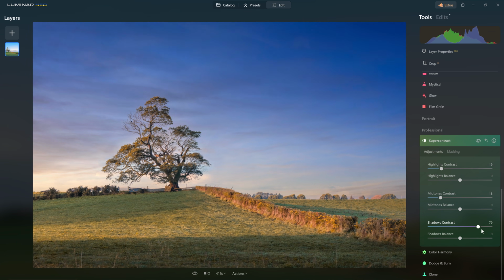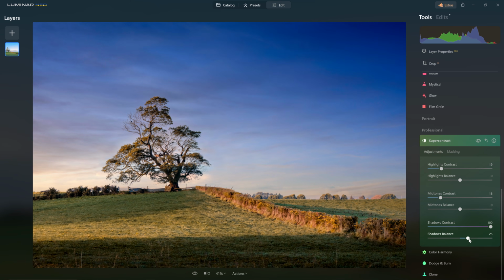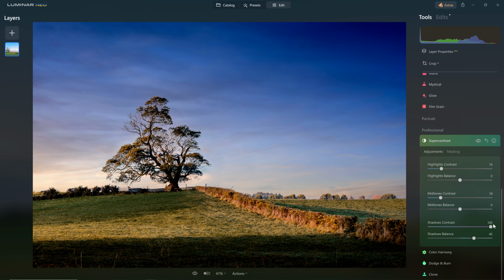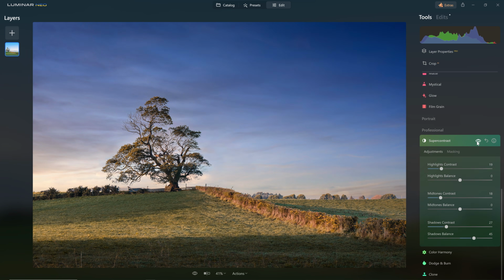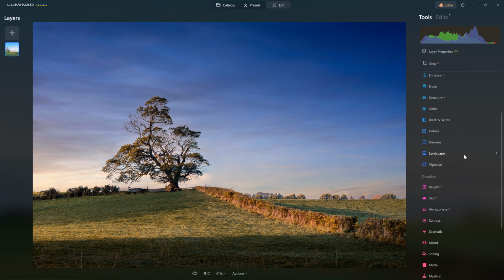What about the shadows? Currently, the shadow balance is brightening up all those shadows. That's not what I want. I want to go the other way. So I'm just going to push the shadow balance up, darken the shadows down to a point where I think it looks pretty good. And now I can just ease the amount of that effect back. Somewhere around there. Let's have a look at our before and our after. A bit more punch and contrast in the image, before and after. Okay, let's keep working with the color.